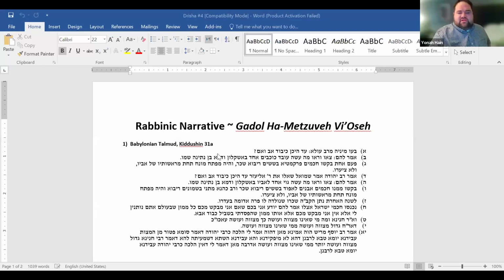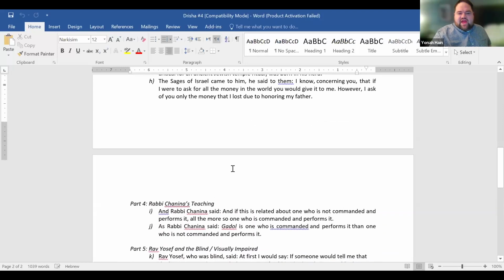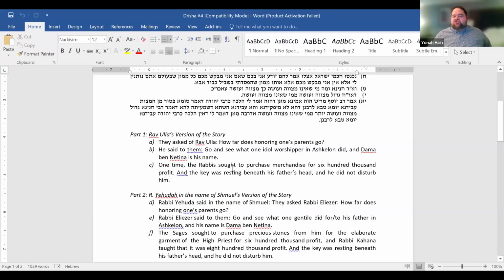What you'll see in the source sheet is that I have taken the source number 1, broken it down into its component parts, and separated it A through K. It'll make this story much more digestible. And I want you in our chavruta time to learn the story and then learn the halachic principle at the end and ask two questions. One, how does the story teach the principle? And two, what is the rationale behind the principle? The first one's a literary, more academic question. The second is a classic yeshiva question.